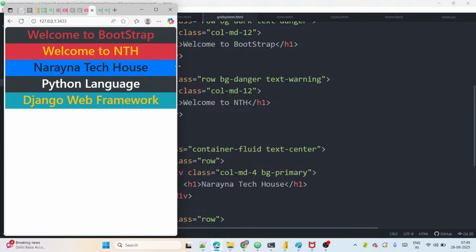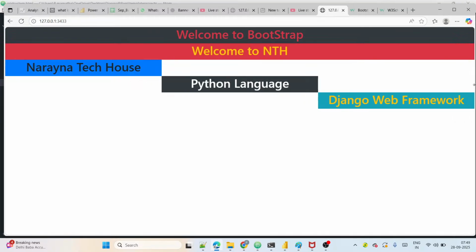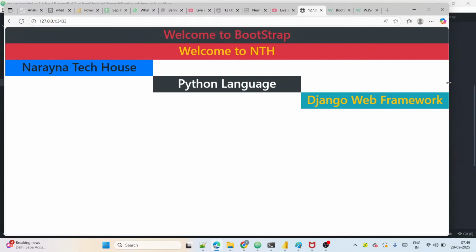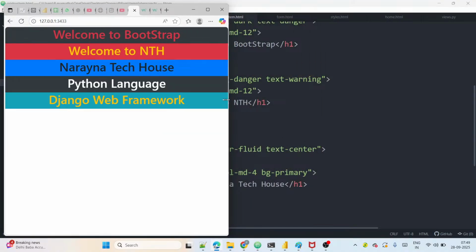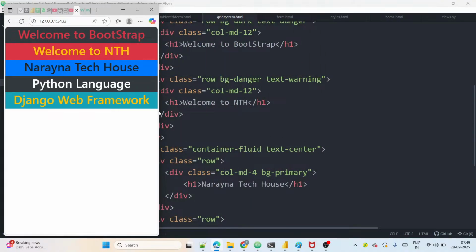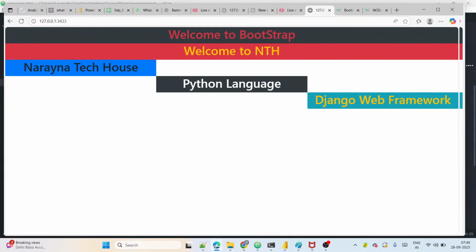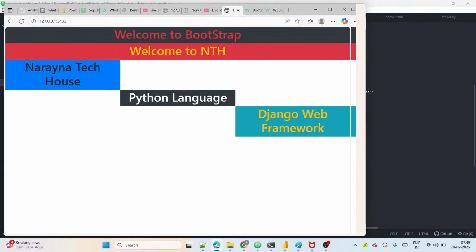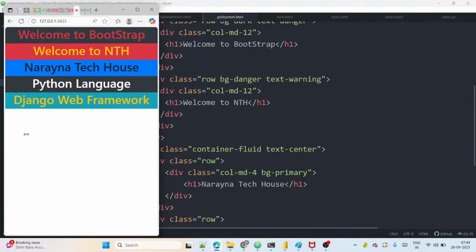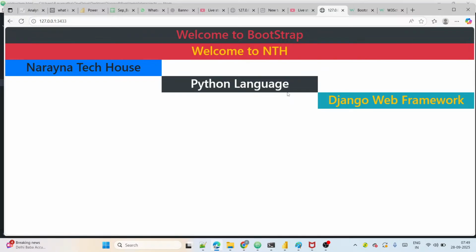See, observe, guys, now they're coming one by one. This is called responsive, guys. Initially all are like this, right? This is the initial stage, guys. When I decrease the window size, that browser size, see, they are automatically adjusting. This is mobile screen size. This is a computer screen size. This is mobile screen size. That's why it's called responsive, guys. So this grid system is mainly used to create responsive websites.